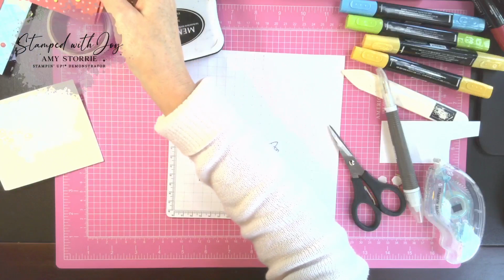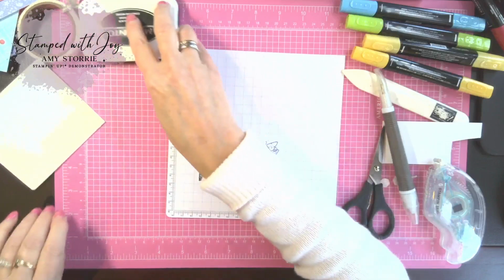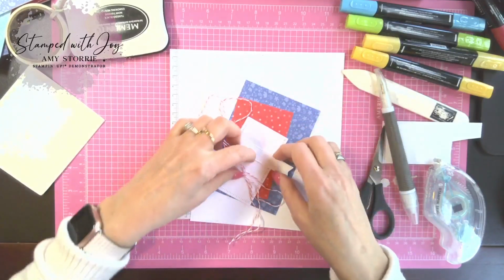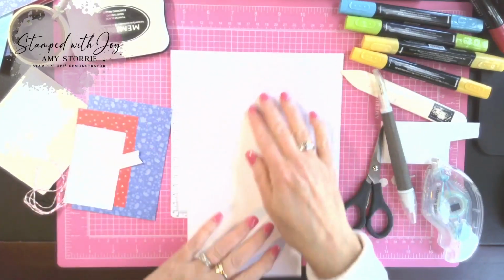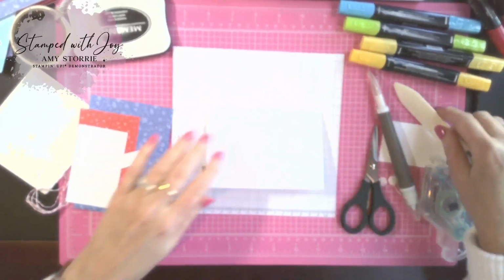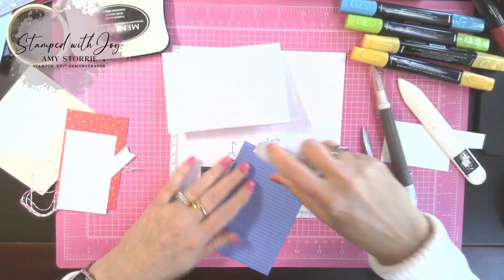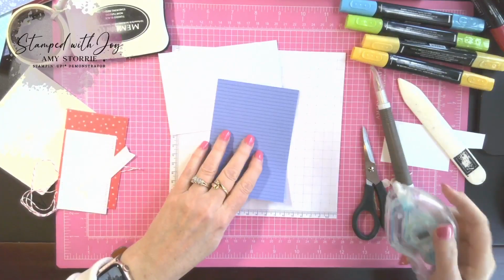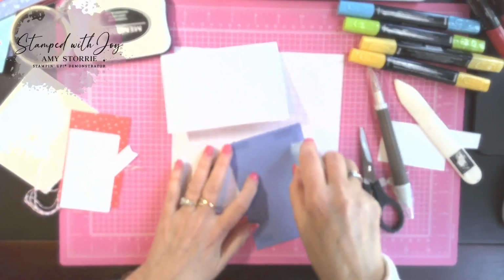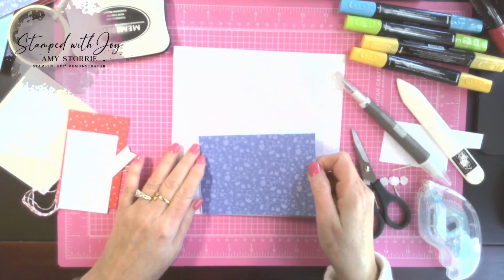All right. I've got one more to demonstrate. Let me get my pieces for that one. All right. Here we go. All right, note card, fold it in half. This one's going to go landscape. And I am using the Orchid Oasis, and I see the stripe and the floral is on the others. And these, I mean, they're cute, but I like the other two better. So I wish that the combination had been different. Like the plaid on the back of this one and vice versa. I don't know.